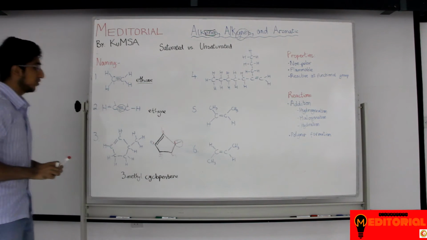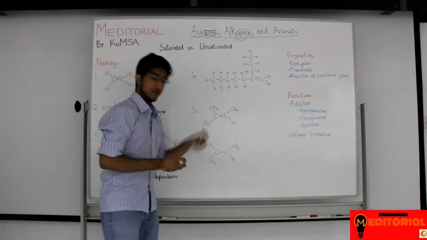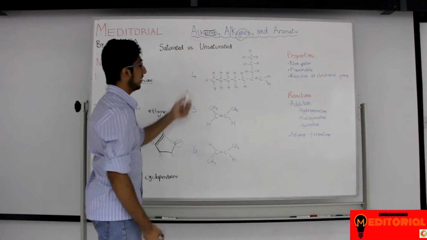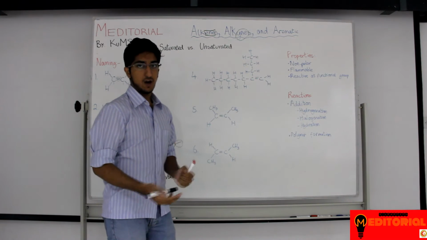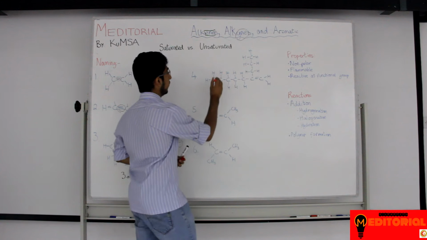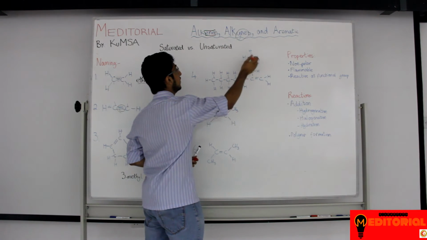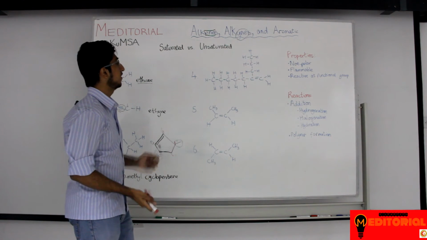3-methylcyclopentene. Let's move on to something a little bit tricky. Now over here, I drew out the structural formula again, as you can see. So what we do, we take the longest chain of carbon to see how long the compound is. Well, 1, 2, 3, 4, 5, 6, 7, 8, 9. Obviously, the longest chain is 9 carbons.